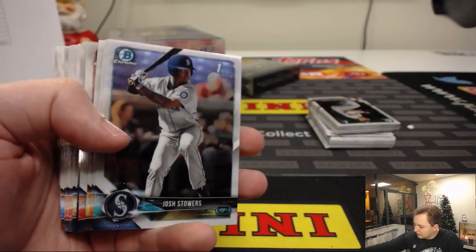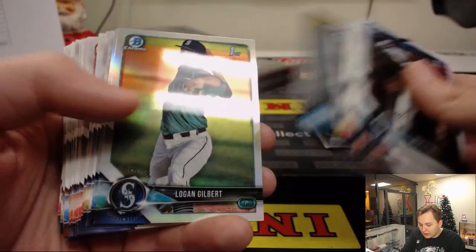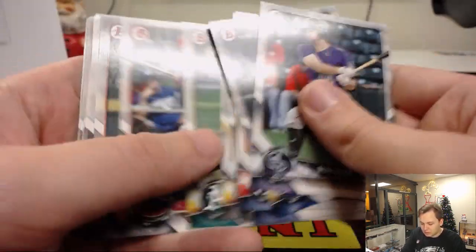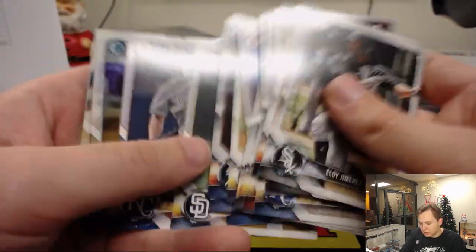So if you don't get any hits, you're definitely going to get probably a decent amount of chrome cards, hopefully. A lot of these first Bowman Chrome cards can sell pretty well. Travis Swaggerty. I want to look up how much Vlad Guerrero goes for. Vlad Guerrero Jr., that is. All right, we got more inserts right there. Of course, those will be randomized left and right. Some more paper base.